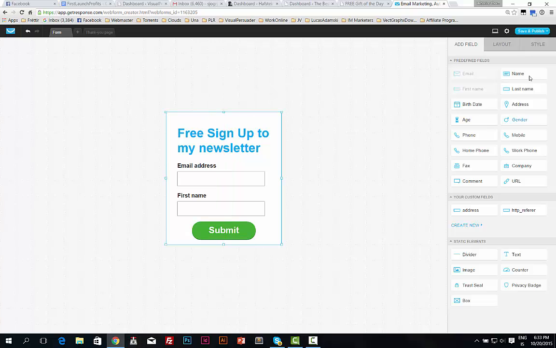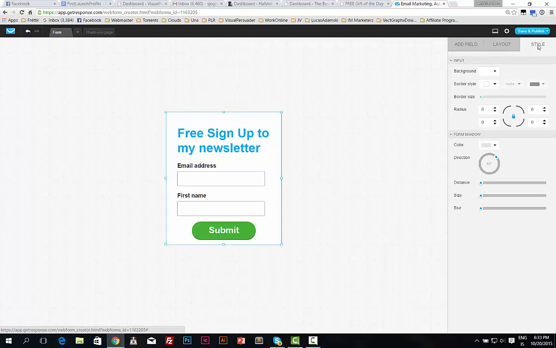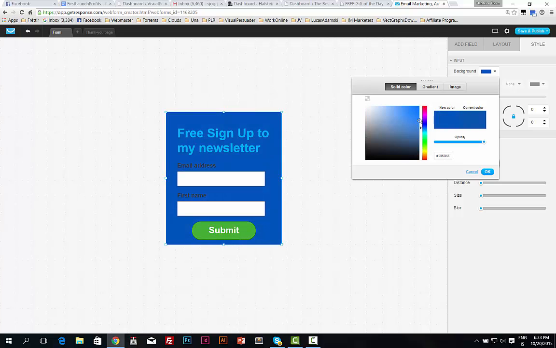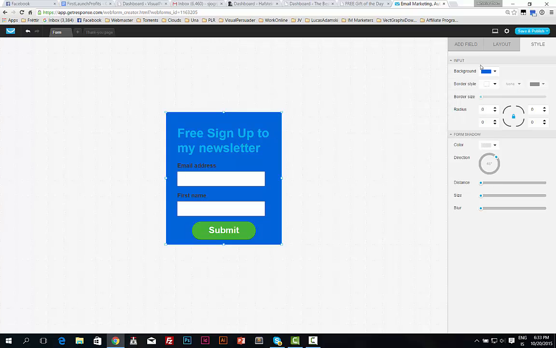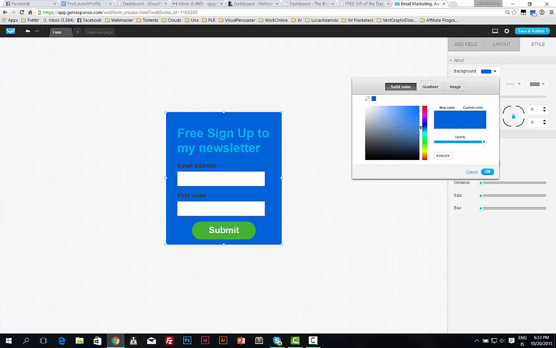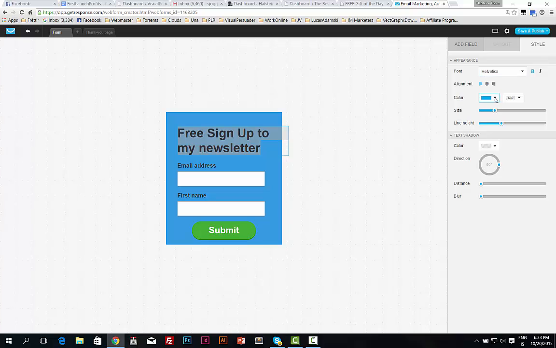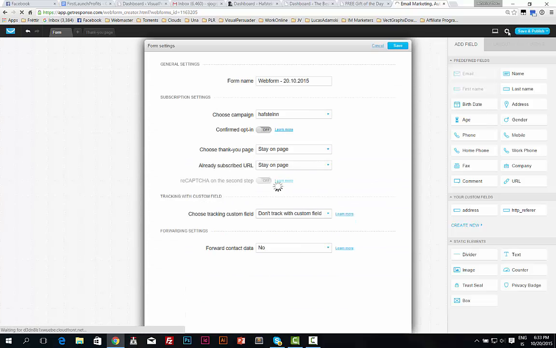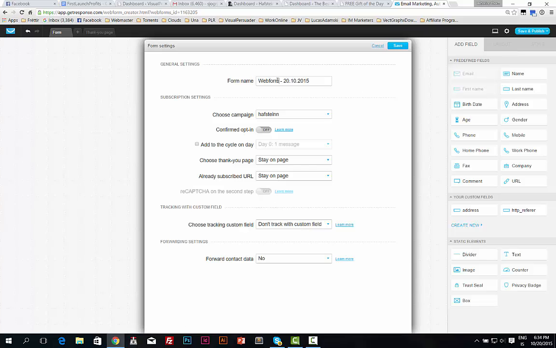This is a little bit dull, like white, so let's click layout and no style, sorry. Just make it blue. A little bit too dark. And let's have this white. Okay, so this could work. And after we've done that, we click this gear button here, and you can give it a name here. Let's just call this test.